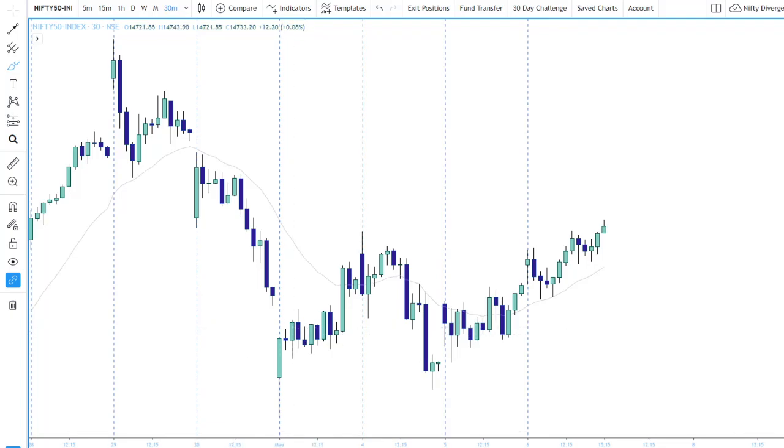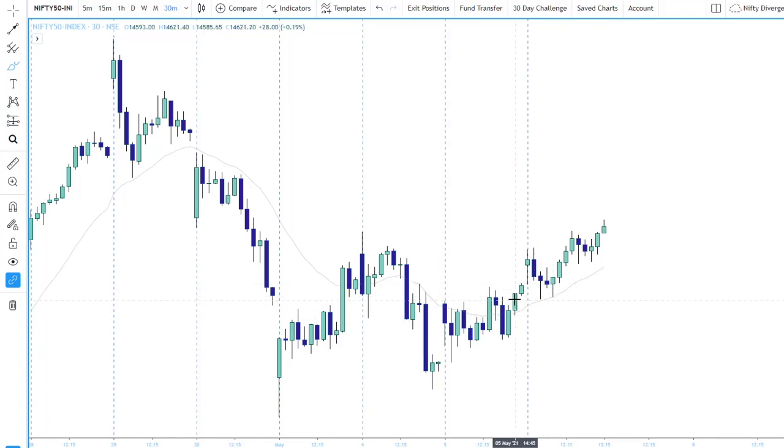So it's going to be another educational video for you, which is going to be helpful. That's what I think. So moving on with this one, so this is the area I was focusing. Why I was focusing on this area is basically I thought this would act as a very good support level, right? Because price just broke this level and went up. So I was expecting some sort of retracement and then finding support around this range here and then going up. So that's on the 30-minute time frame.